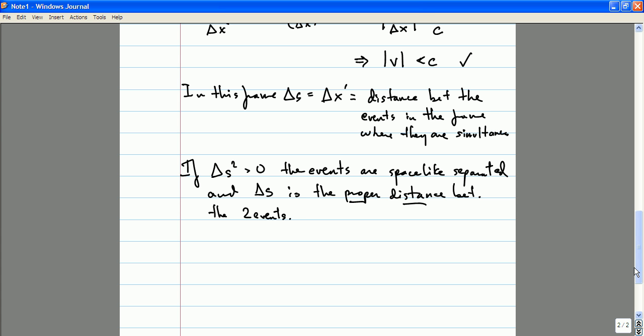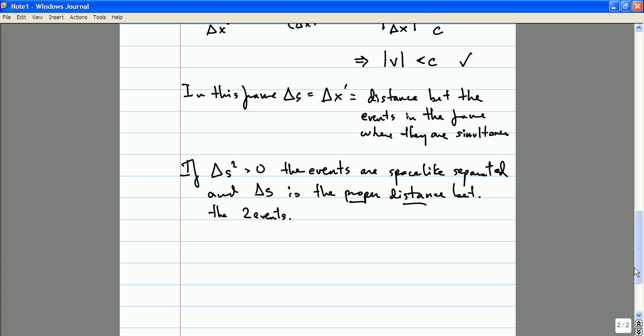Yes? I don't get why we couldn't have two events separated by distance and time at the same time. Is that what you're saying? Yes, you can have two events separated by delta x and a delta t, but the values of delta x and delta t depend on the observer who is making the measurement. So if I ask, what is an observer-independent quantity associated with that pair of events, you can either have the proper distance between the two events, delta s squared is positive, or the proper time between the two events, but not both. Thank you for the question.